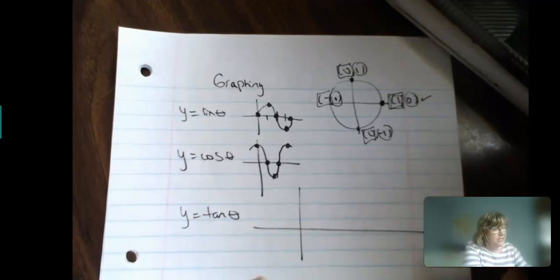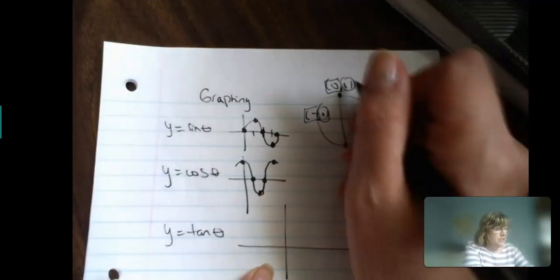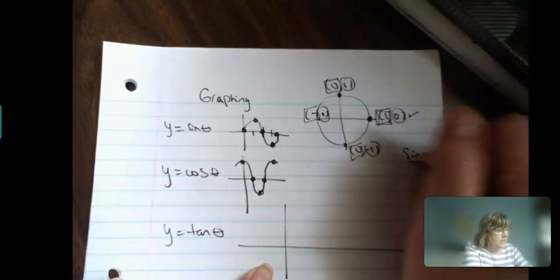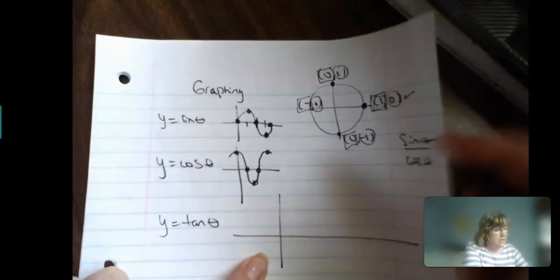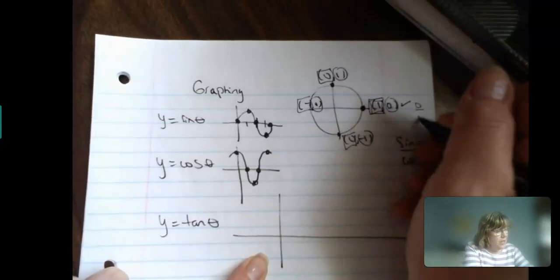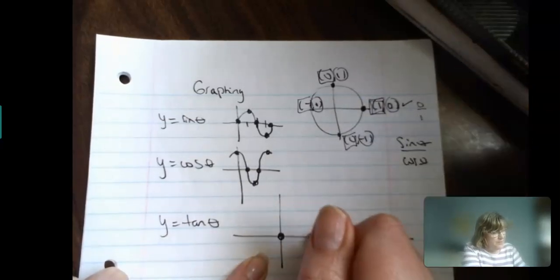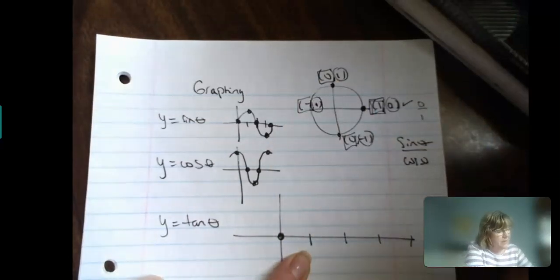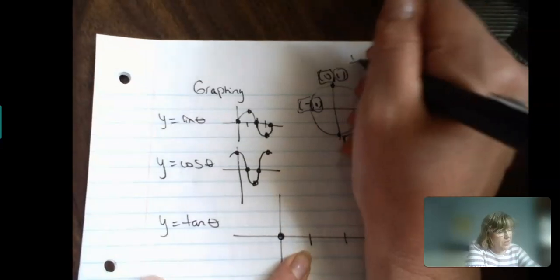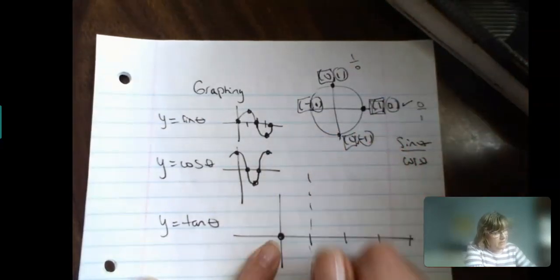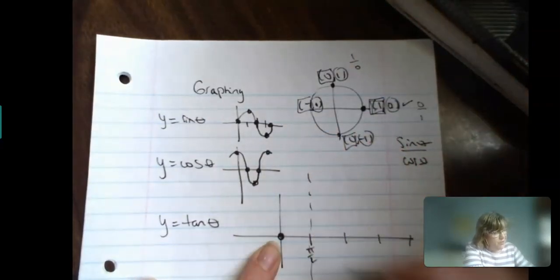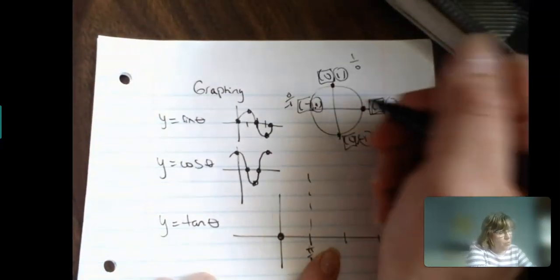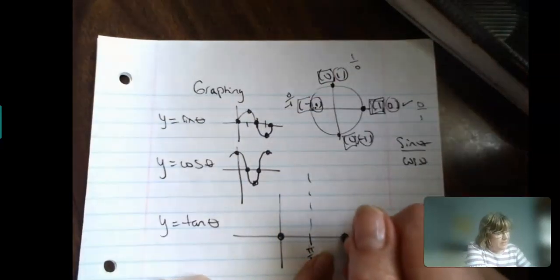With tangent, if you just did these key points, sine divided by cosine, because remember tangent is sine divided by cosine, well, 0 divided by 1, I would be at 0, okay? Here's pi over 2, this would be pi, and so forth. Here 1 divided by 0 would be undefined, so at pi over 2, you'd be undefined. Then you'd come over here, 0 divided by negative 1, great, we're back at 0.